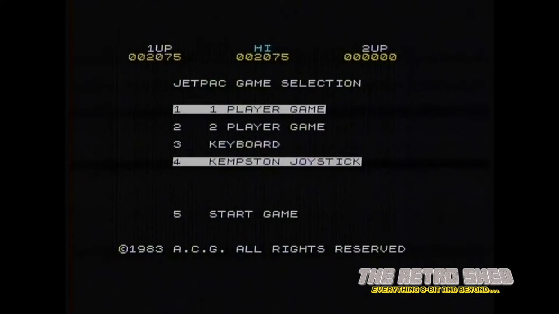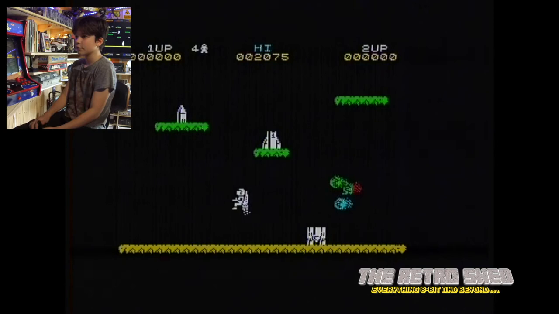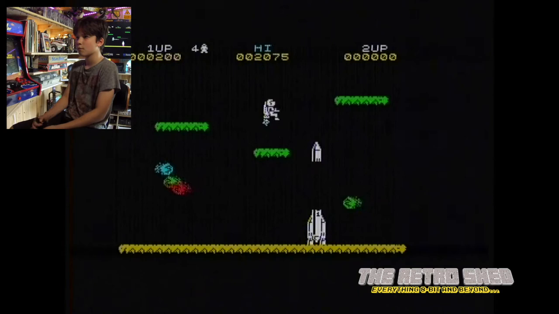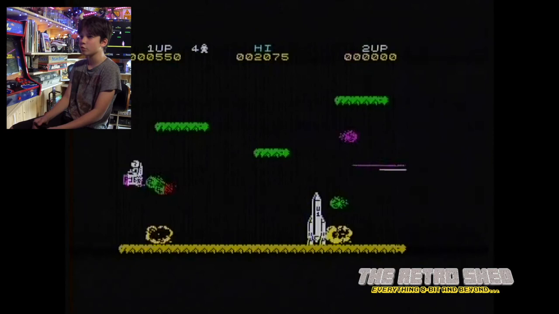So we've got a one-player game. We've got Kempston joystick. God, that brings back some memories. Hit 5 to start the game. You press 5 on the keyboard. Okay, so you're Mr. Lunar Jetman. You've got to fly around defending yourself, picking up parts of your rocket, like so. And now you've got to fuel it. Not get killed.